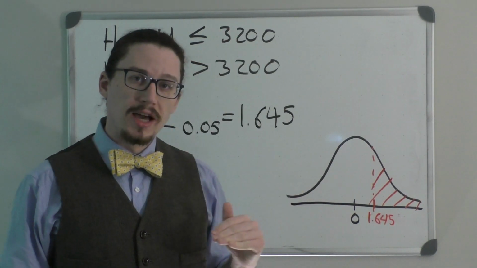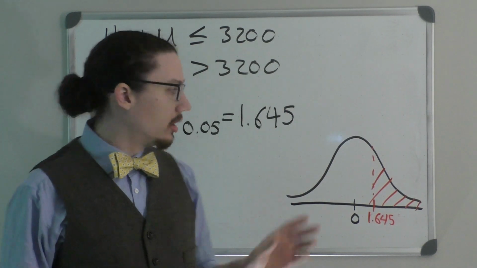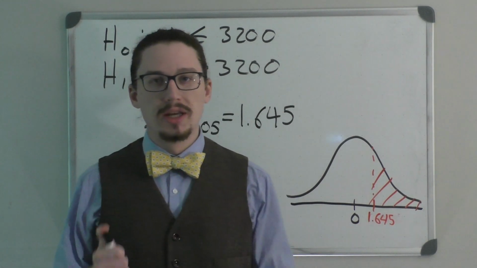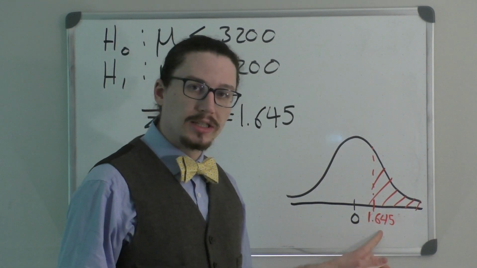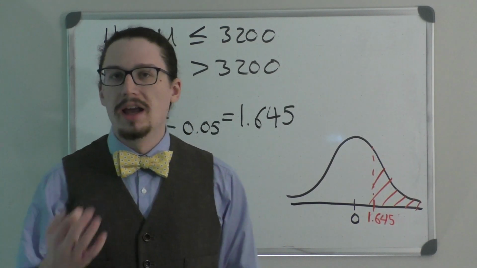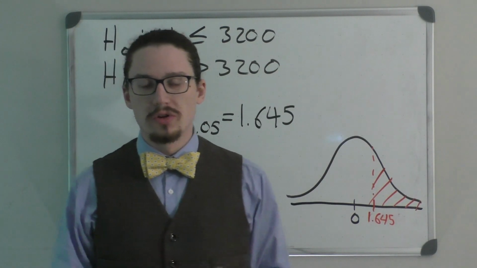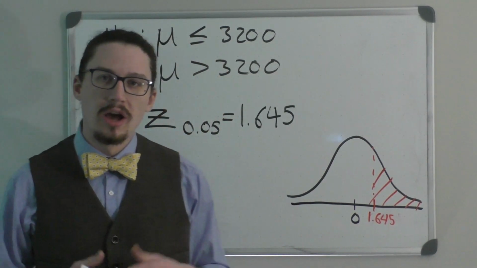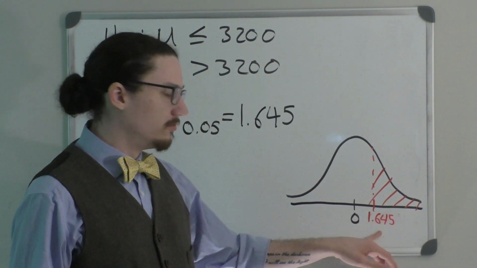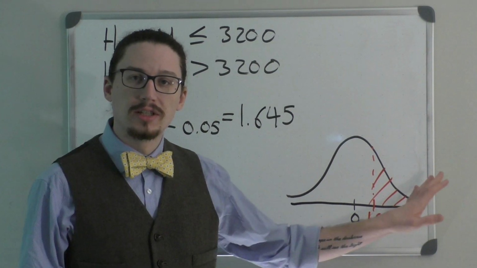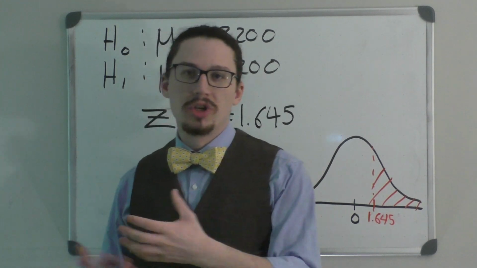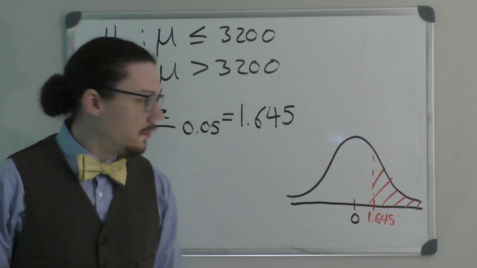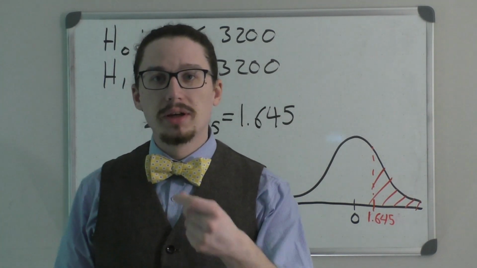If we follow the steps of hypothesis testing in the order that they are, when we get to the critical value, if we go ahead and draw this out, it'll help avoid any confusion between the z-score, the critical value, and the test statistic, right? When students are first starting this, sometimes they can get those mixed around, and this is one way to help prevent that, because if we get that critical value and then establish our rejection region, there's no other number for us to confuse with it. All right, but there is our critical value. So that's the third step completed.